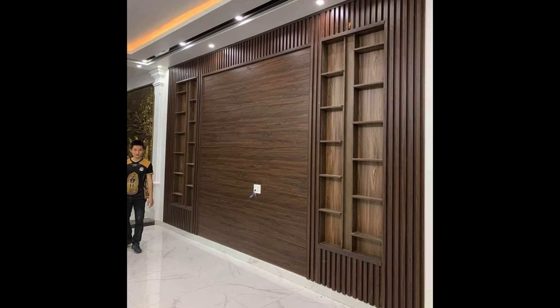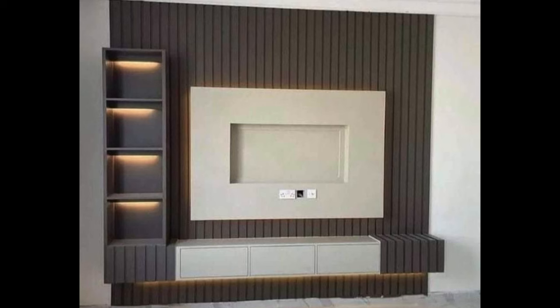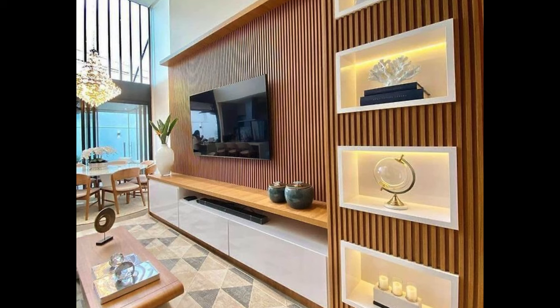Antique Distressed Wood TV Stand. If you are looking for a shabby chic TV console, then this wood stand is a definite contender. With its distressed finish that features an array of colors, it's a unique choice that is sure to turn a few heads, made from real solid wood.